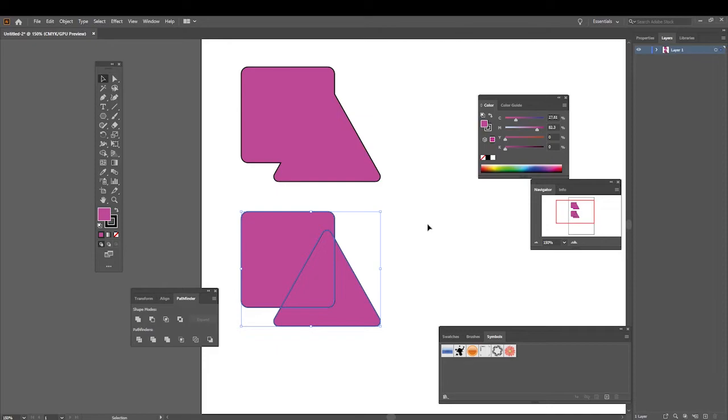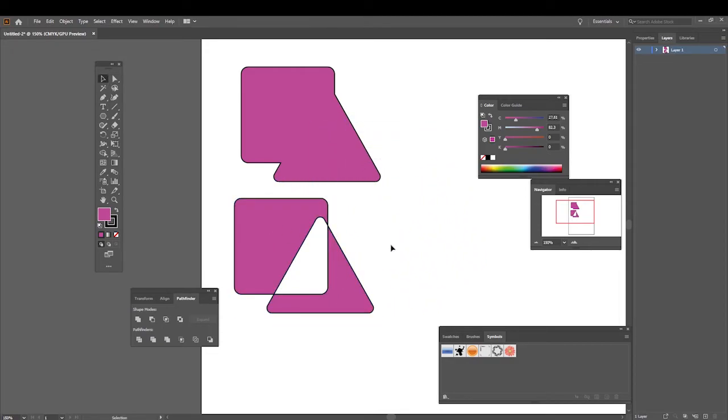If we click off of our object, we can see there's a difference has been made. We can now see the outline of the square, which we couldn't previously see. If we go to our direct selection tool, which allows us to select it directly, and if we hover over the different sections, we can see that it's been divided into various sections. Let's click on the section that we want to get rid of. So we've just clicked on it, left click. We can see it's selected by the blue outline. We can hit backspace or delete, and now we have another interesting shape with a cool cutout.